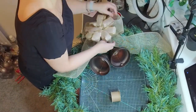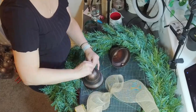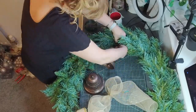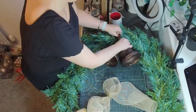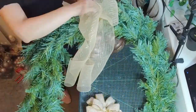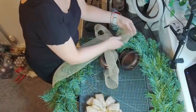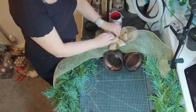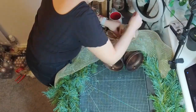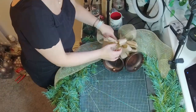Then it was just a case of attaching everything, so I used wire to attach the bells to the top of the wreath. I used wire to attach the bow, and it was just a bit fiddly, just wrapping it round and making sure that it was secure. Easy enough to do, just a little bit fiddly. This smaller bow I did attach with the wire, but I decided to use a little bit of E6000 just for an extra bit of security.